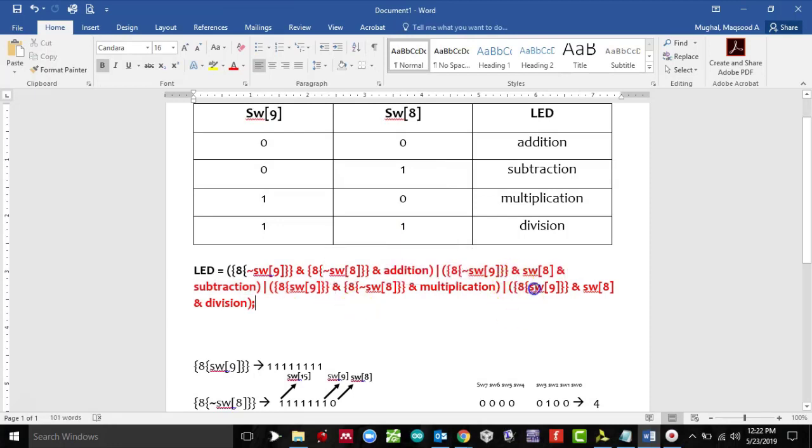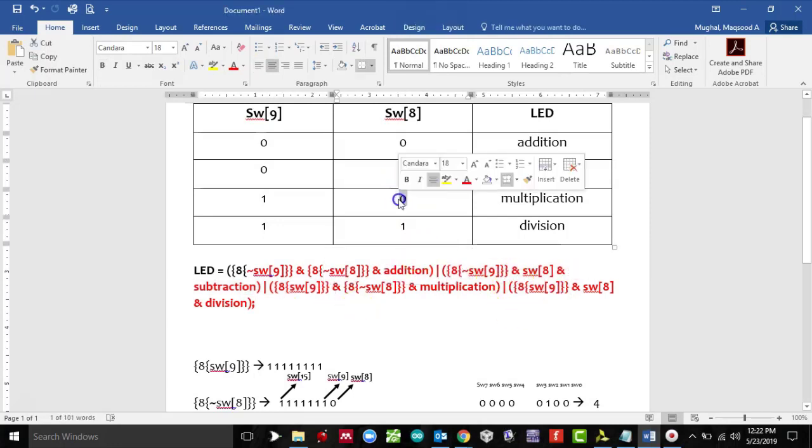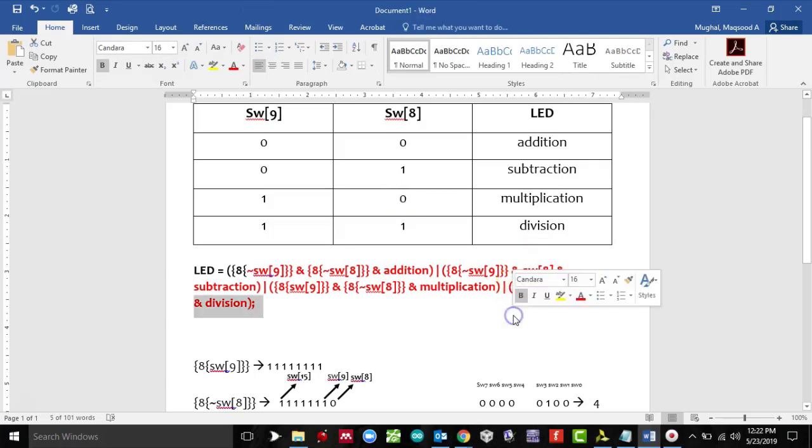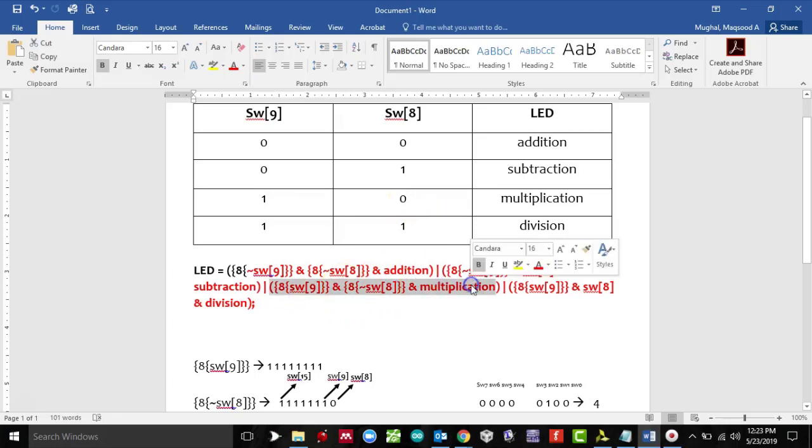Let's look at the last one. Because switch 8 is 0 and switch 8 is 0 here, this whole term will be 0. But if you look at the multiplication term right here, switch 9 is 1, that's 1. Switch 8 is inverted, so 0, and the invert of 0 would be 1. So this will give you the multiplication answer, which will be stored in LED.